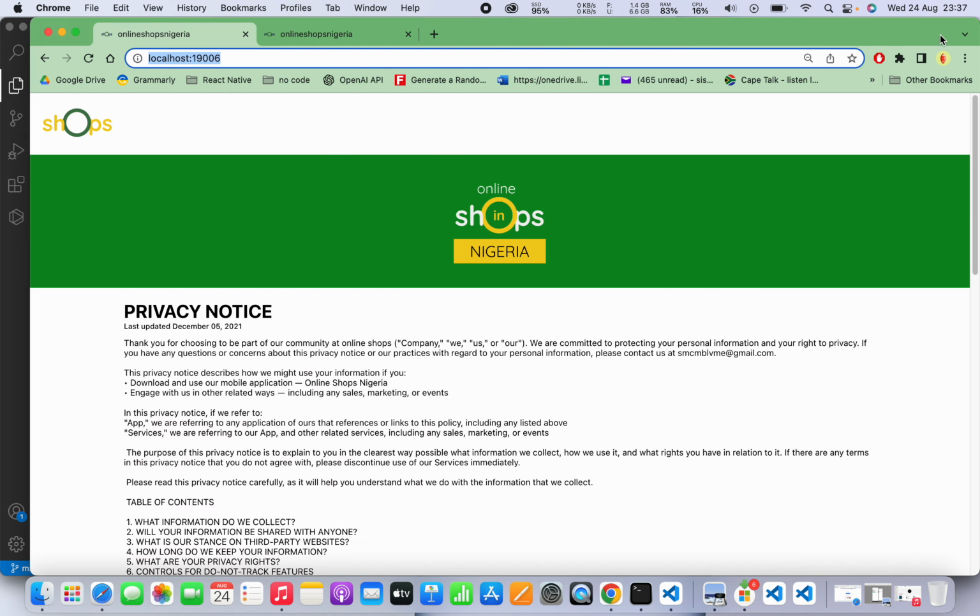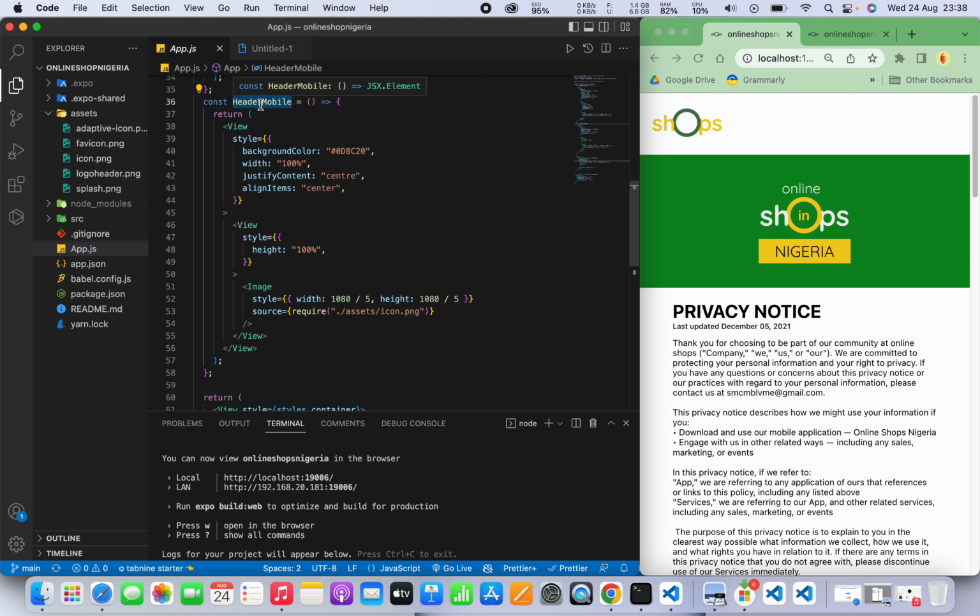So within that row you have the image, which is the logo there, and that's it. Then you also have the header. Also there you have one image, which is centered, and you have a background color. So that's what's happening there.